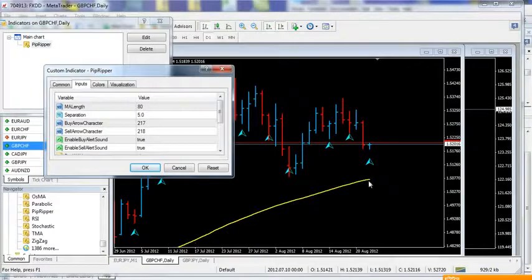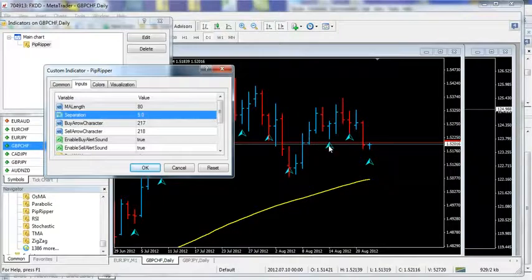This is the MA, and we use it for determining when buy signals are valid. Buy signals are valid when price is closing above the MA. Sell signals are going to be printing when price closes below the MA. The separation is really just a separation distance between the arrows, in this case a buy arrow, and the low price of the bars.